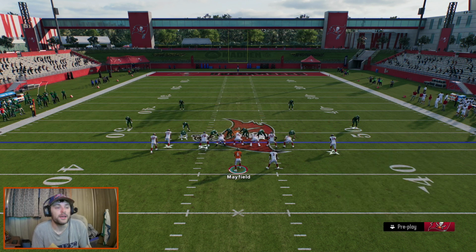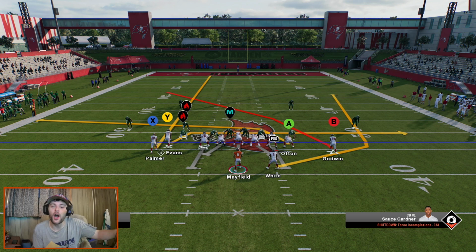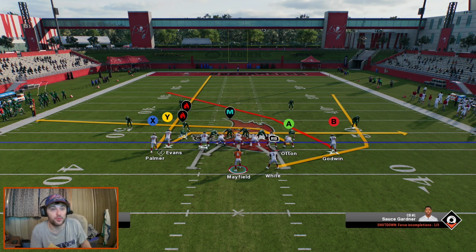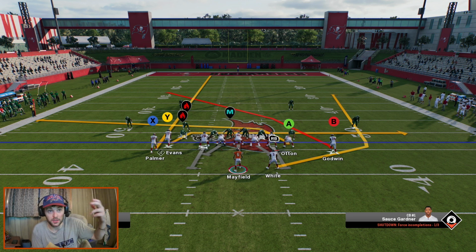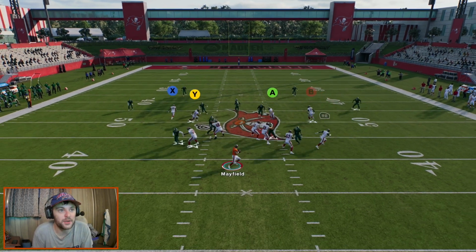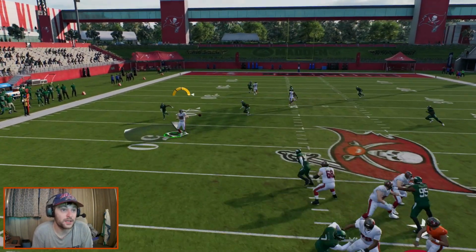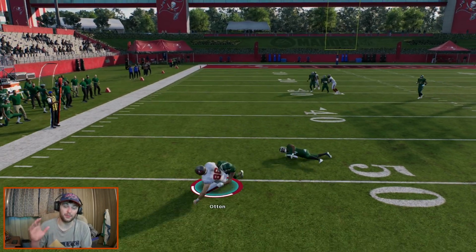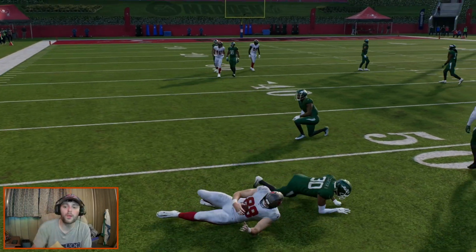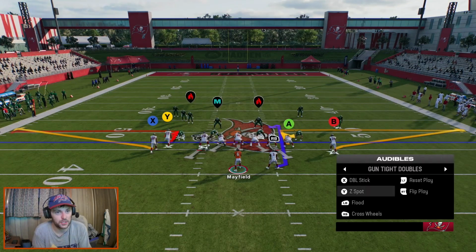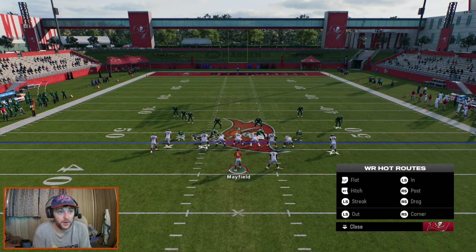All I'm going to do is take, I keep wanting to call number 10 Scotty Miller, but it's Joshua Palmer. All I'm going to do is streak him, attack that safety, really try to push him out of the play and get Godwin the ball in that spot where they intersect up there. Some drags underneath. I mean, we'll just take the drags underneath if they're going to give them to us. See, they're kind of playing that cover 2, pushing those zones back. That's fine. We'll take the drags underneath. Probably also could have taken the running back.